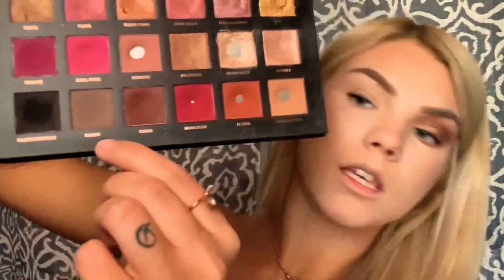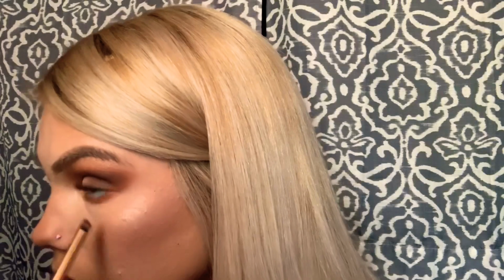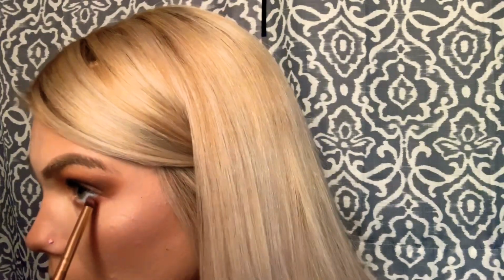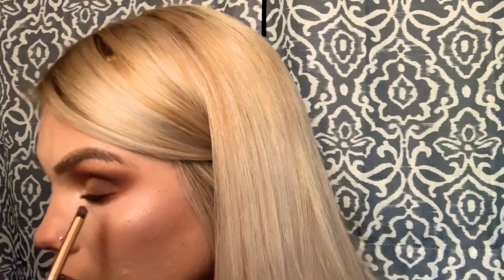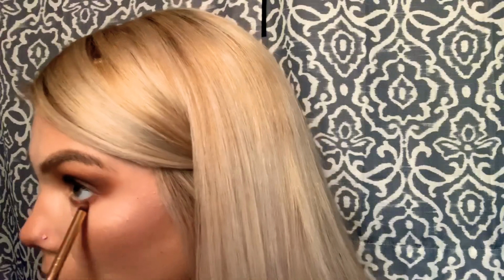Now what we're going to do is we're gonna go in with suede again. I couldn't decide if I wanted to go in with suede or henna. I love henna, it's my favorite color. All-time favorite. I'll literally wear this color all fall, winter, everything like that. It's amazing. It's so pigmented as well. Okay, going in with suede. We're just going to take that kind of closer to that lash line and buffing it out.